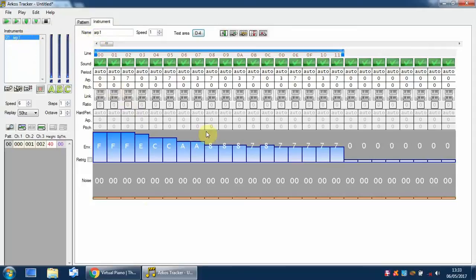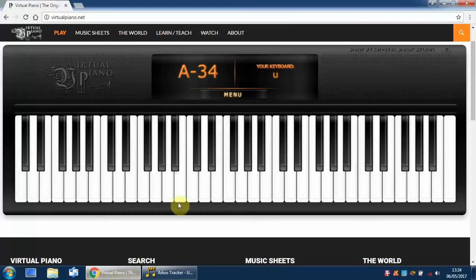Now if we want more chords, we can use this button, duplicate instruments. So I'll click that. Now we have 2 of them. I'll go into the second one, and we might say we want another chord.